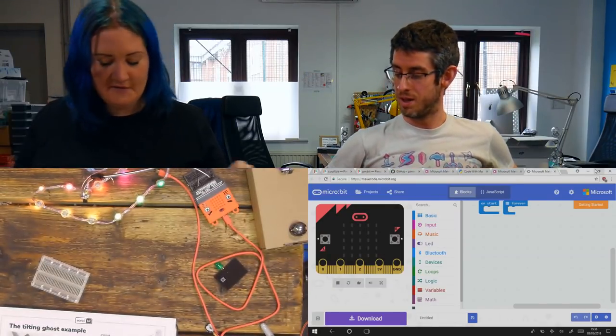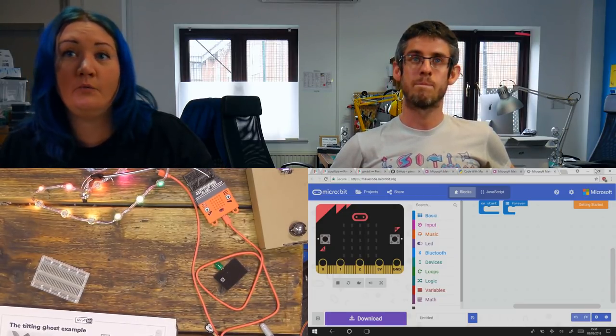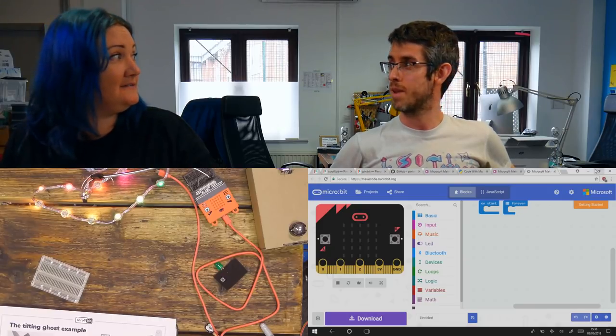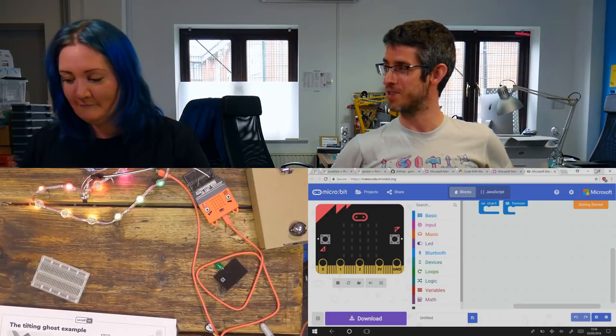So yes, hopefully we'll have some little demos for those ones as well. Various bits and bats to go with them, and more. Yet to be revealed micro bit add-ons.